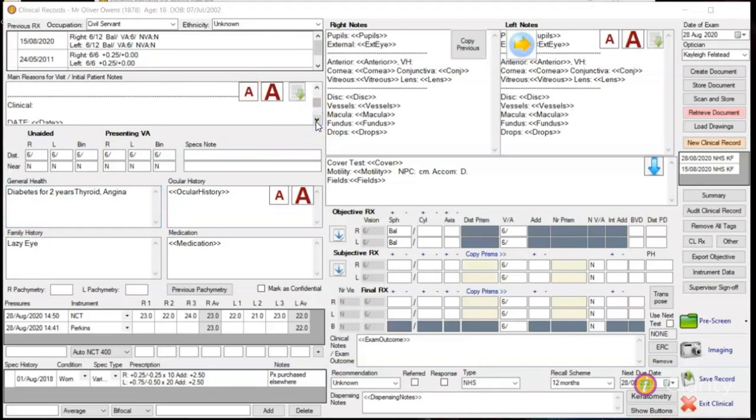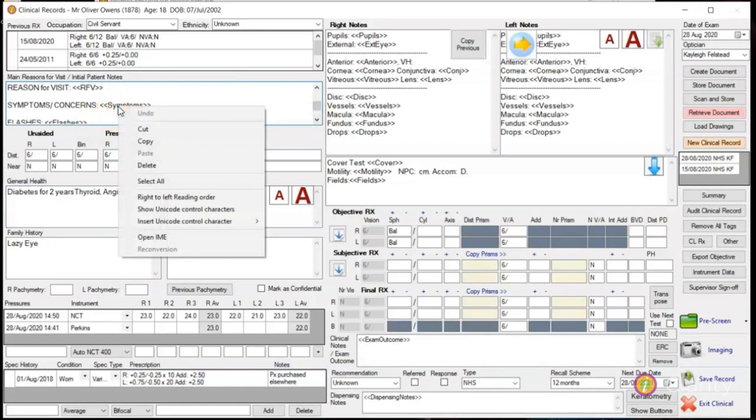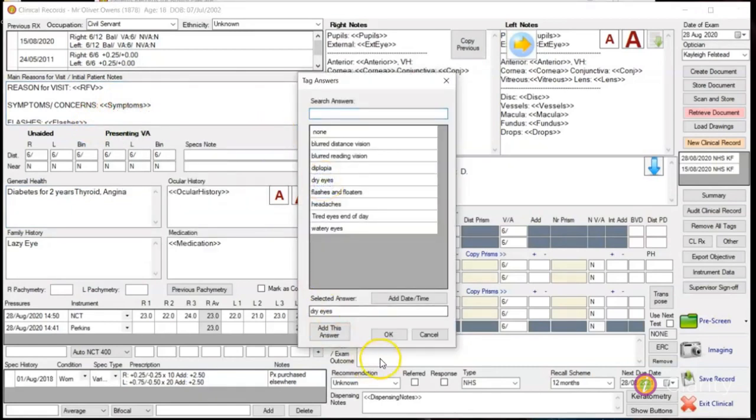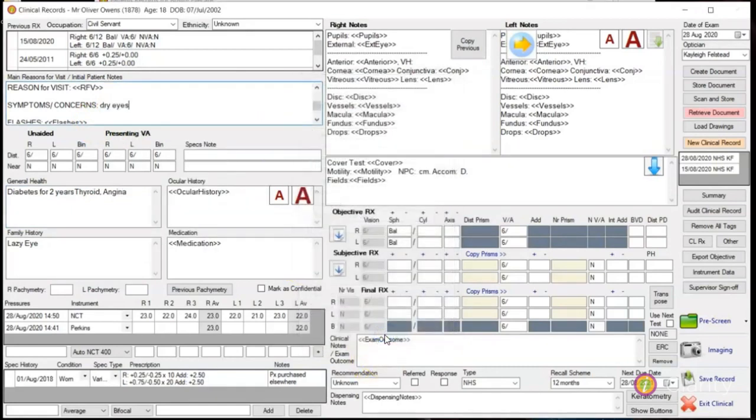You may have it set up so that once the information has been pulled through, below the dashed line, there is still some information for the optometrist to record. Secondly, you can simply free type the information into the box.